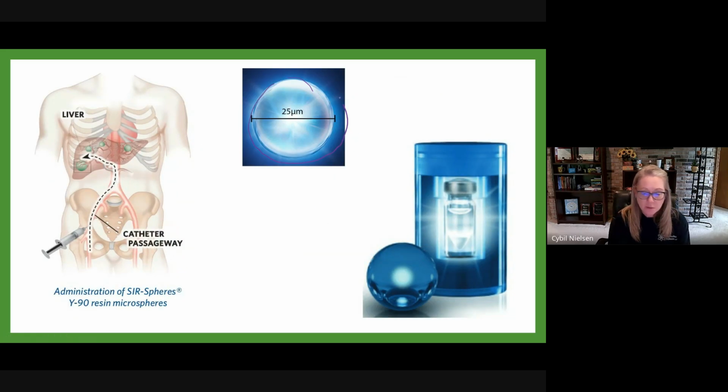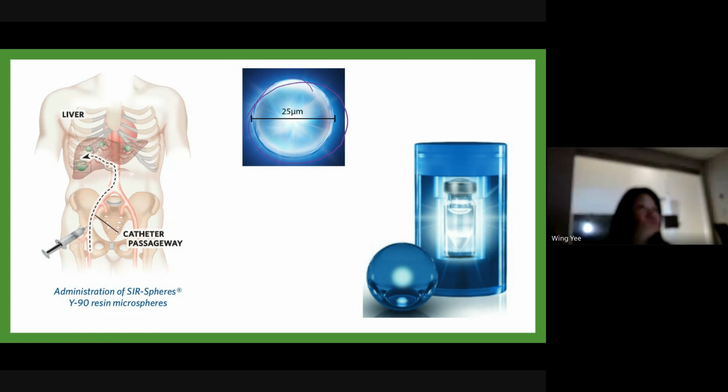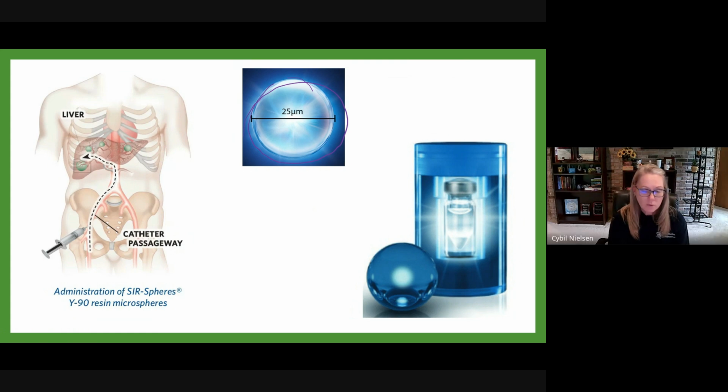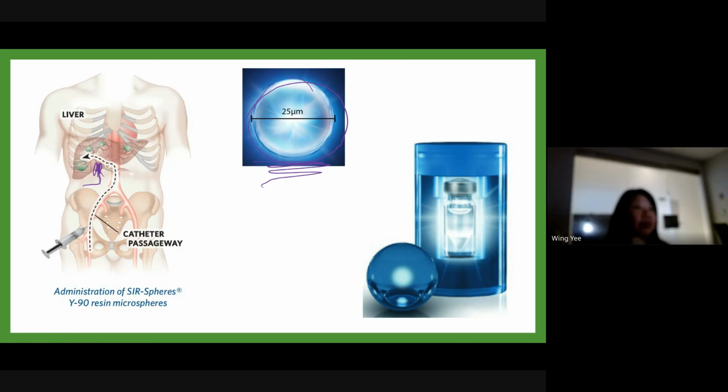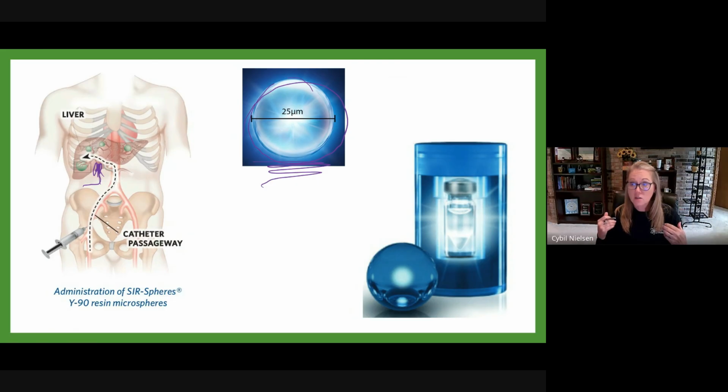Now, these particles, about 25 microns, okay, so almost the same size particle as our MAA particles. So before we do this, we want to ensure that if we inject these Y90 particles, they're not going to leak out into circulation. Because if they leak into circulation, since they're particles, where are they going to go? To the blood, to the whole body. Once it goes into the right side of the heart, it goes to the lungs. The lungs, yeah. And so it's going to stick in the lungs, and we don't want to put a bunch of Y90 particles into the lungs.